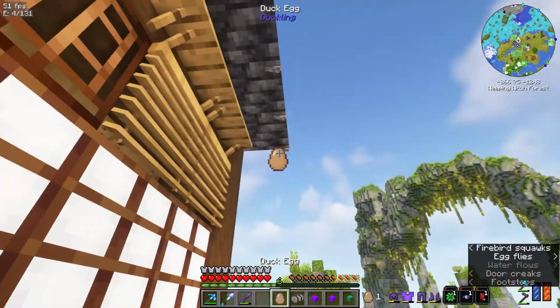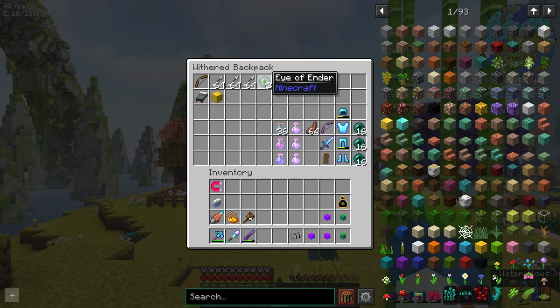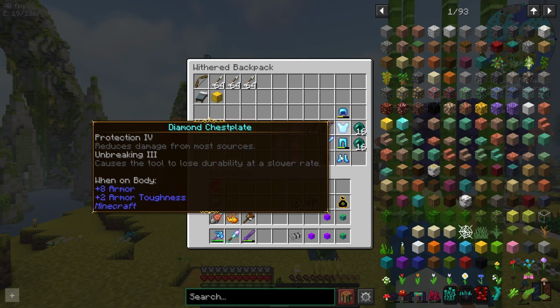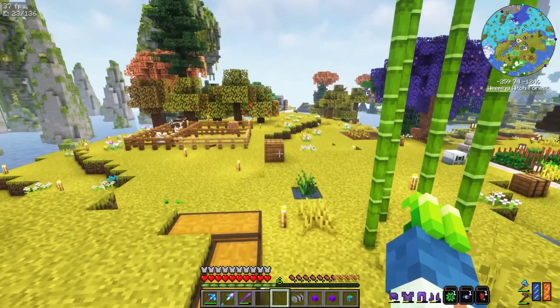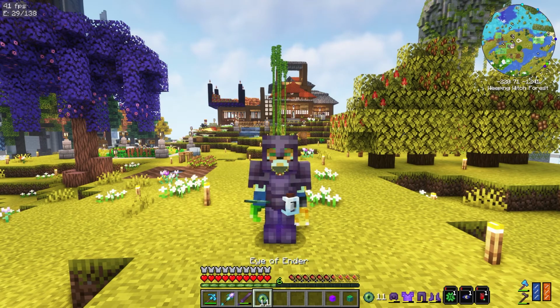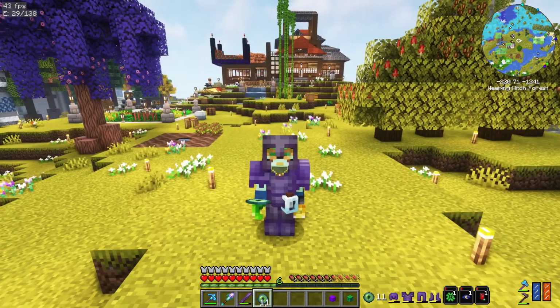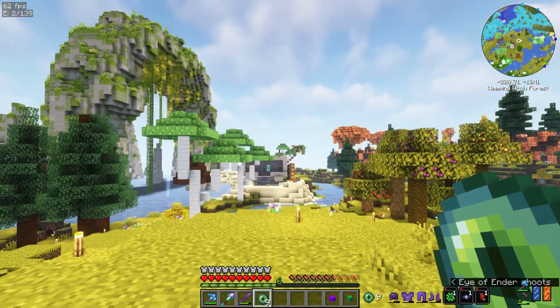So I've never fought one before, but I understand you need Eyes of Ender. Here in our backpack, we just have our vanilla set up, what we're going to fight it with. Diamond armor, some ender pearls, power 3 on a bow, shield. I think we're going to need a shield for once. And my understanding is we're going to need a bunch of these. Okay, we should be good to go. Let's just throw some of these enders and have a look for a stronghold. Wish me luck.